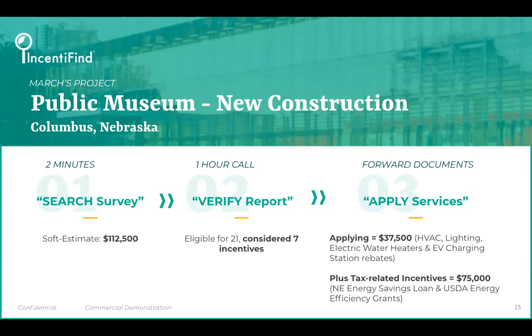And at this point in the project, they were at the conceptual phase. So kind of moving in from the feasibility, they got the capital stacked, and now they're looking, okay, let's kind of tighten up our design. Given the geography there in the middle of Nebraska, the lady came to us and said, all right, what's out there? What's available in this neck of the woods, essentially? So I pulled together that report.